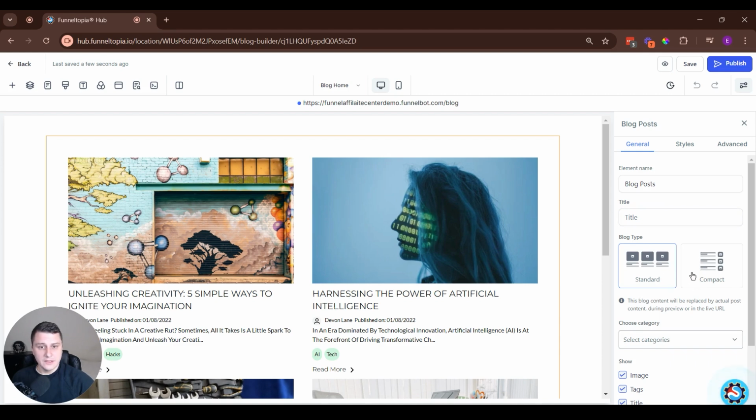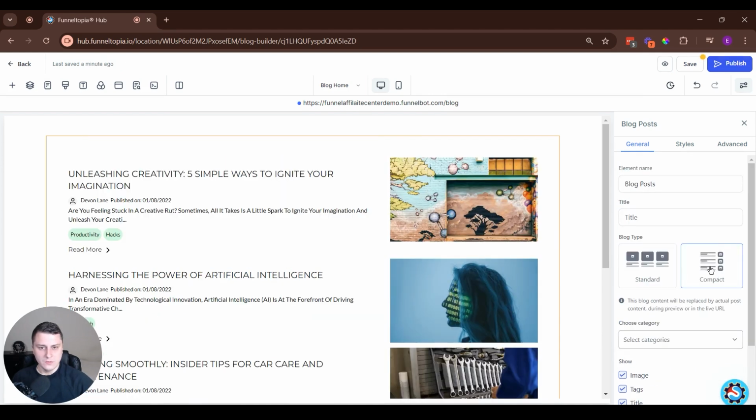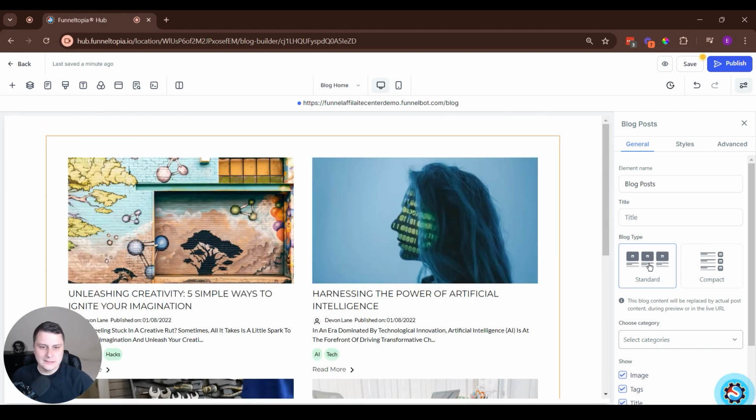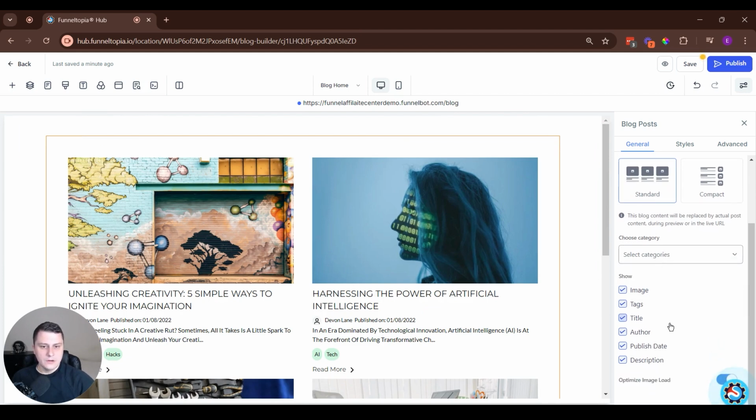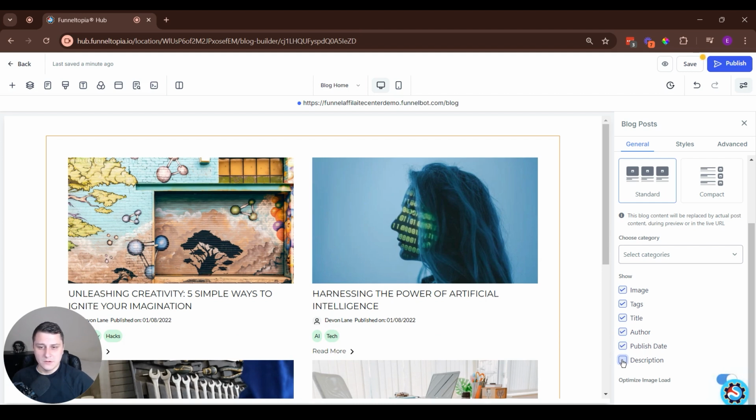You can have a list and a standard. So if you click on compact over here, it gives you this. It's just your preference, really. Me, I would take this, but maybe you like this. It doesn't matter really. But over here, you can pick which things you want to preview. Maybe you don't want to preview the publish date. Some blogs don't preview them, right? Or maybe the descriptions seem redundant.